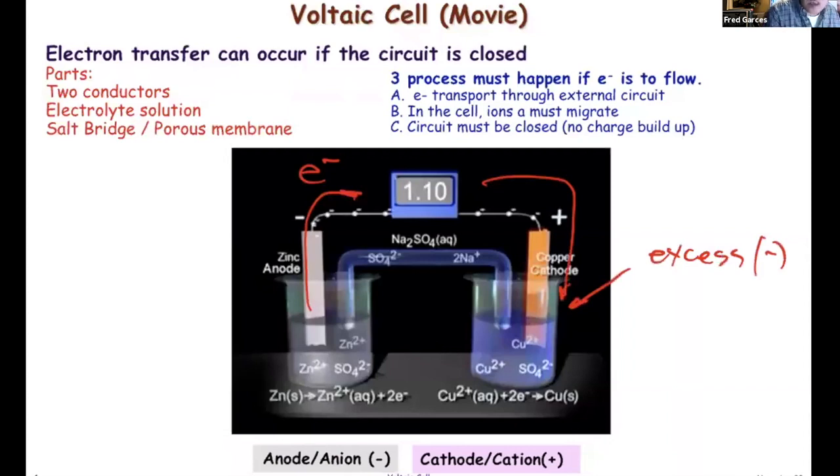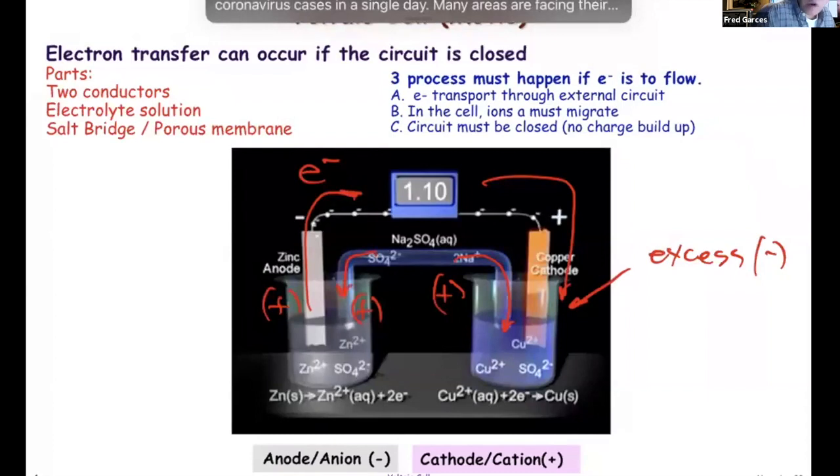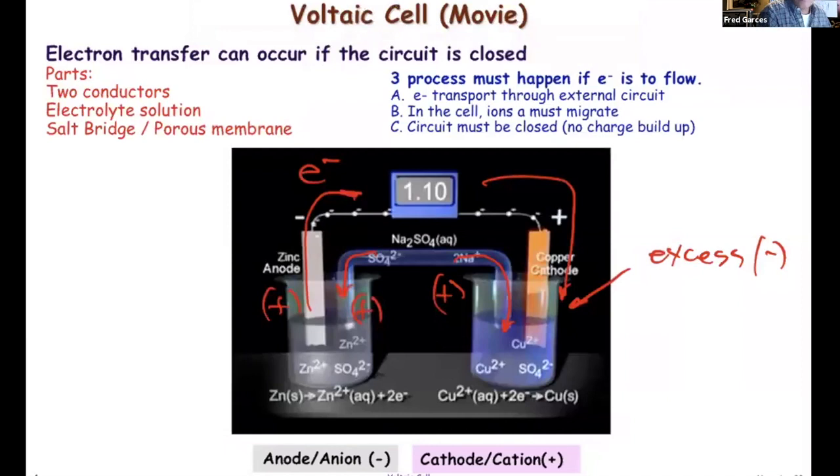A salt bridge really is nothing more than a link, a bridge that connects the two cells, but with ions. Because this is negative, the positive cation is going to go towards that cell and neutralize any negative buildup. On the other hand, because you're removing electrons from this cell, it will have a positive charge buildup, so the negative ions are going to go towards that cell. This way, we have a closed circuit.